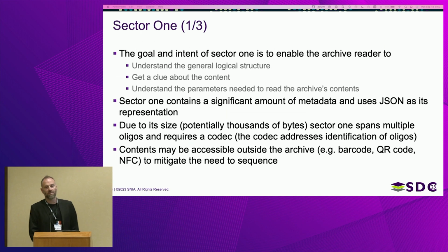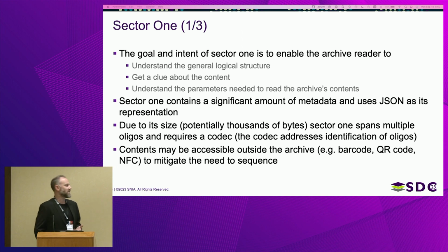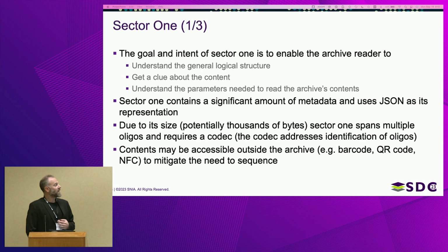But in case it is a public codec for sector 1, then this will be the standard for what will be inside sector 1. The idea of sector 1 is, as I said, to give an understanding of what's in the archive. It can be a description of the contents, the timestamp of when it was written, who wrote it, and more details about who wrote it.